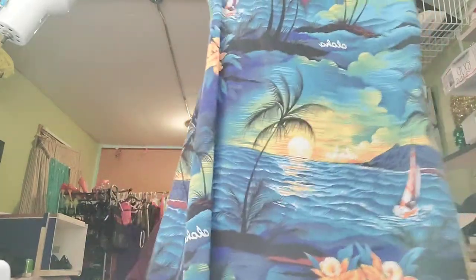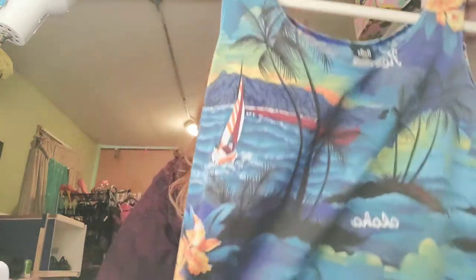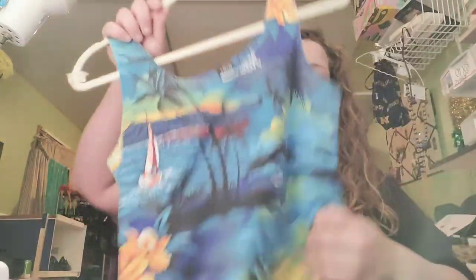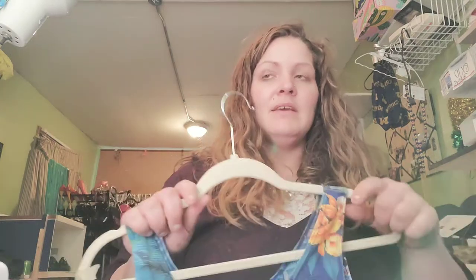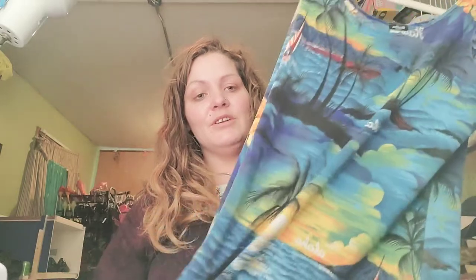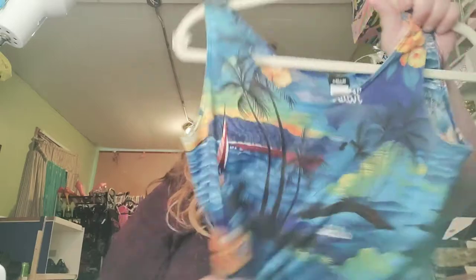This one I did look up the comps on. It's BEBE Babe Hawaii — just such a beachy little throw-it-over-your-bathing-suit or wear-it-out-to-dinner piece. Spring break for us is April 1st through the 7th, and I know I've been making online purchases for spring break for myself and my kids. I figure other people will be doing the same. It just screams 'take me to the beach' and it has great comps. It's a medium, poly spandex.